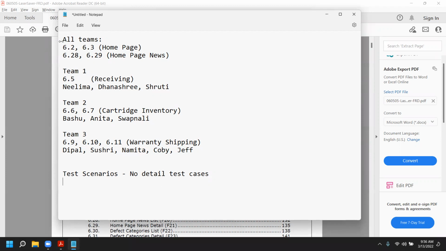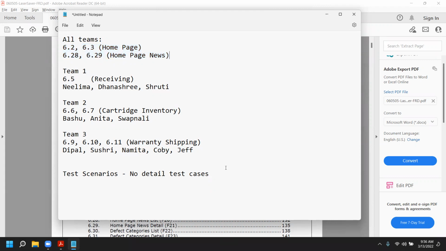Harshal, can you talk about homepage and homepage news, what we need to do? Scenarios. Think about how you would be testing the homepage. What are the different possible things you need to test for the homepage news, these modules listed here?